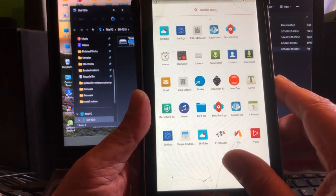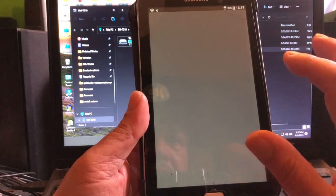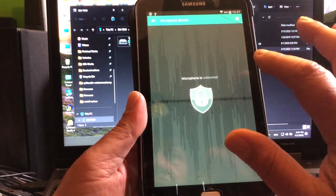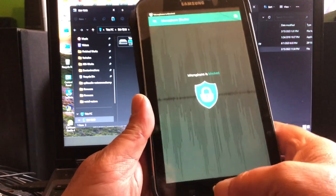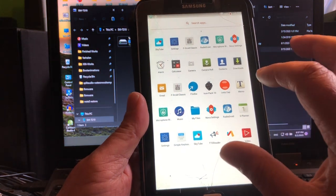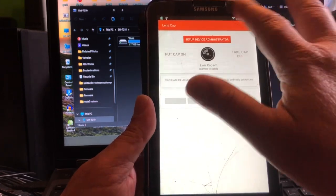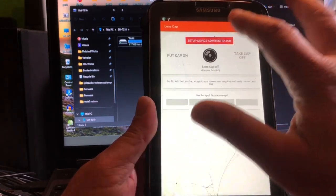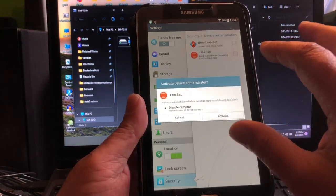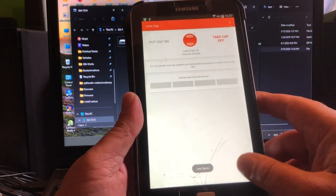Let me see. We have lens capture. Oh yeah, here, microphone block. Yeah, start using microphone block, and then boom, microphone is blocked. Now nobody can hear us anymore if they were listening. Yeah, and you can as well block the camera. You can put something on there if you want, but you can as well just tell your device administrator to block the camera. Boom, lens capture is on.